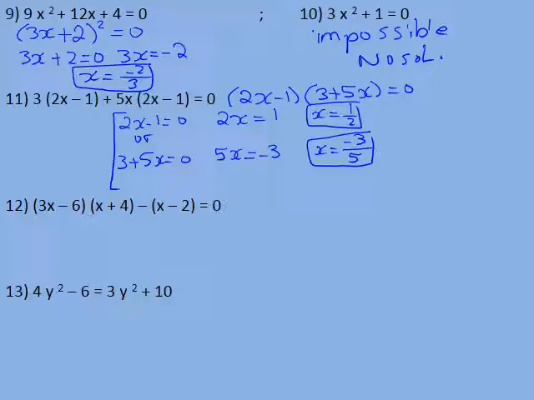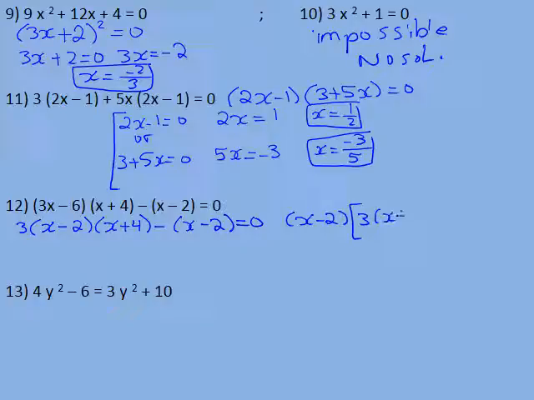Dana, the next one. You have (3x minus 6) into (x plus 4) minus (x minus 2) is equal to 0. If you look at the terms of this equation, Dana, do you have any remarkable identity? No. Can you find any similar terms? No. Any similar binomials? No. Look at the first parenthesis, 3x minus 6. What do you have in 3x minus 6? We have a common factor, which is 3, into (x minus 2), so 3 into (x minus 2) into (x plus 4) minus (x minus 2) is equal to 0. Now what do you have? x minus 2 is a common factor. So (x minus 2) into [3 into (x plus 4) minus (x minus 2) over (x minus 2), which is 1], right? Yes, is equal to 0.